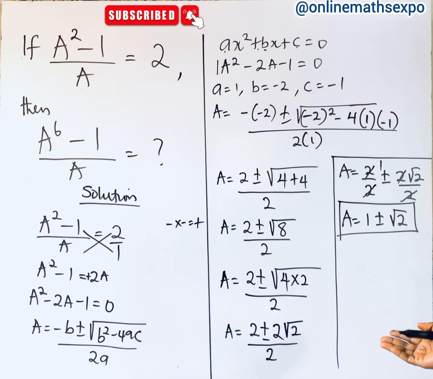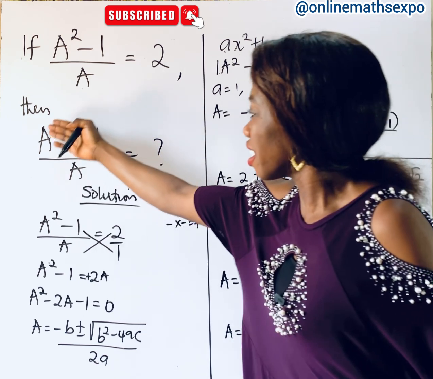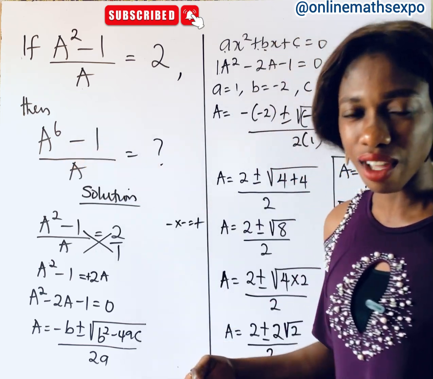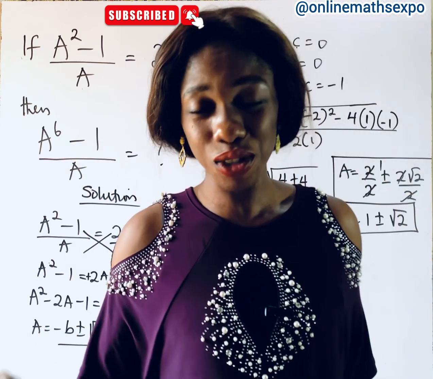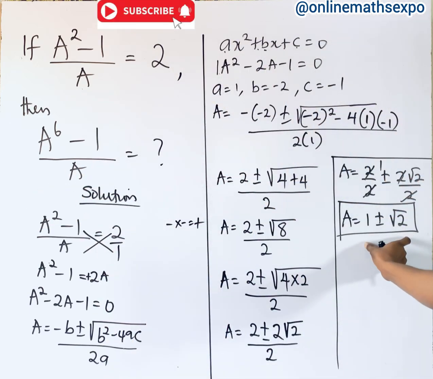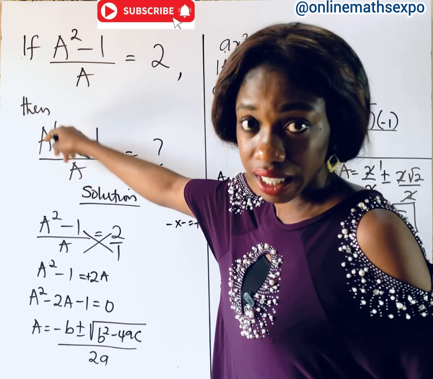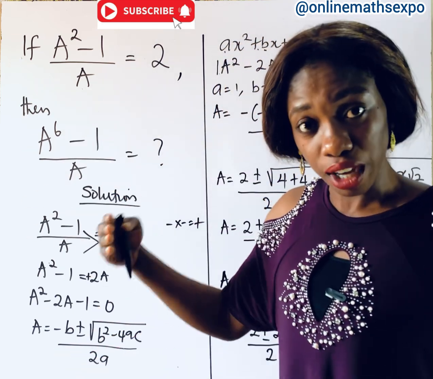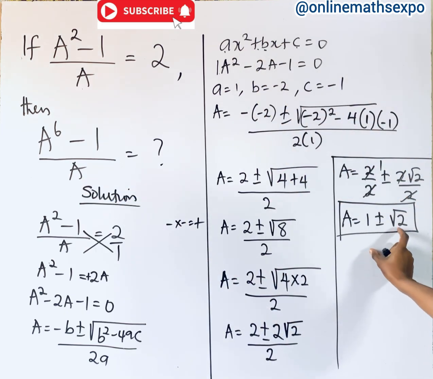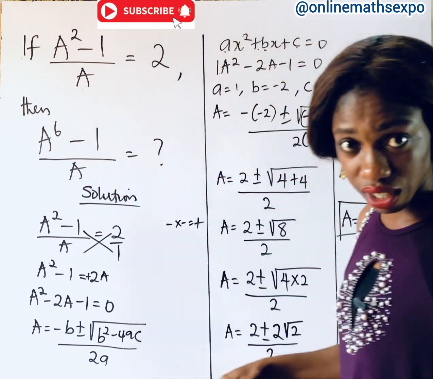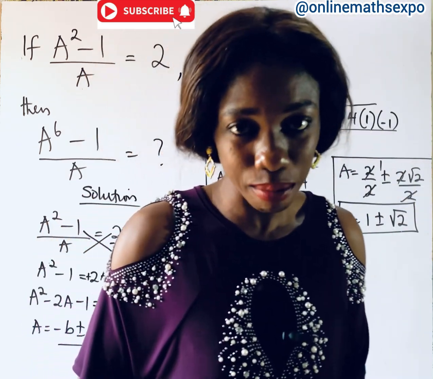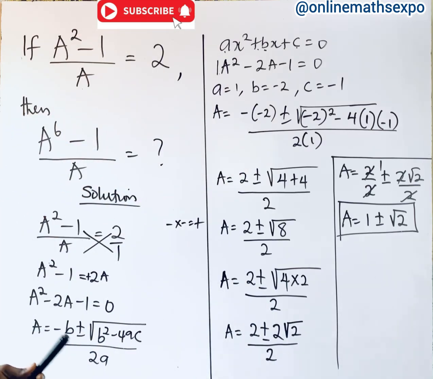So this becomes the value of a. Now what we are going to do is to substitute this a in this expression, okay, to get the value of what we have. There are two ways or more that you can use to do this. One way is to substitute this directly into this and then start simplifying. If you are good at working with radicals, you can do it directly. But if you are not good at working with radicals, let me show you another method to use.